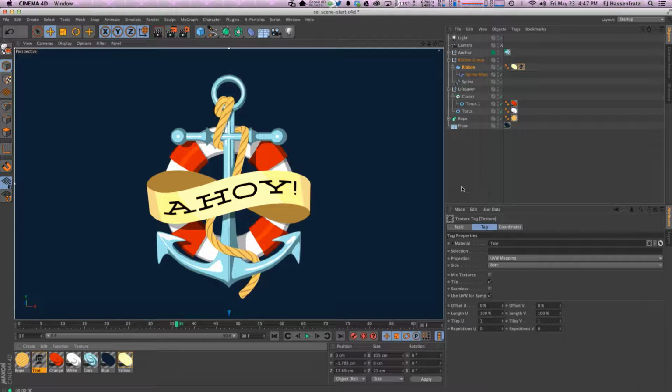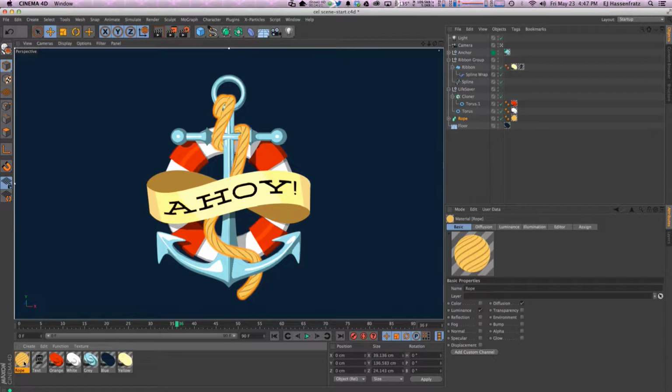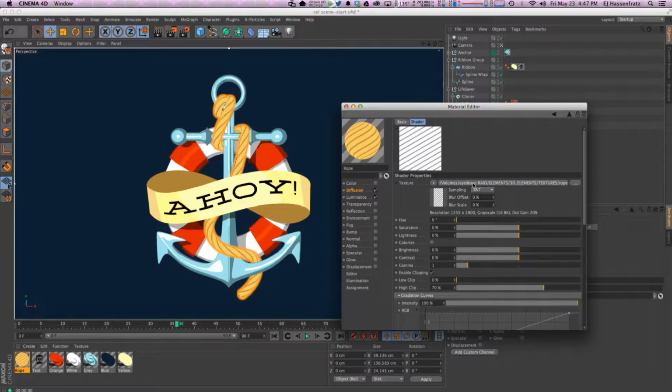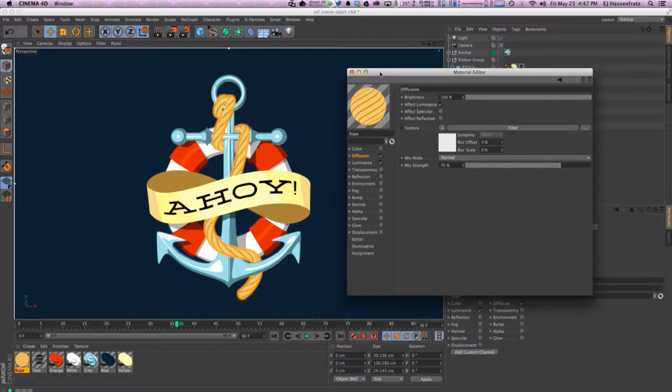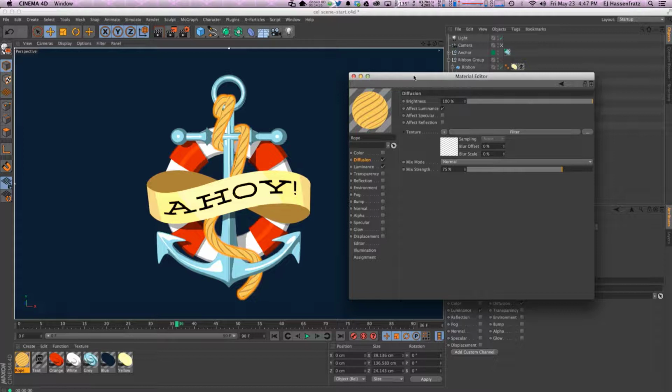And again, if you want to find out more about the spline shader to get that text, hit up that tutorial. And let's see, we've got to do our rope next. So let's go ahead and do that. Right now in the diffusion channel, I have this rope displacement texture. And I'm going to link this entire project file in the tutorial description, so you can download it and get all these materials and just play around, tear it apart.